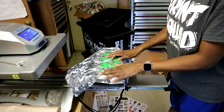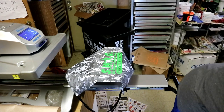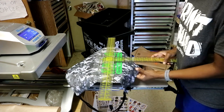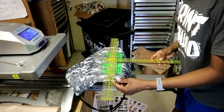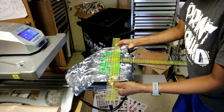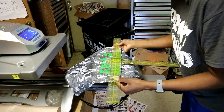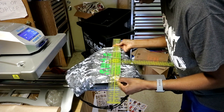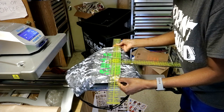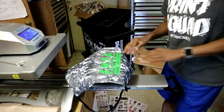Let me see. Tell you what, I'm gonna just get my T-square on this part. I was trying to do it quick, but quick don't always work. So we're on 7 right there, because that's about 7 inches wide. Let me see. And we got it about right. It's about in the right place. So we good on that.